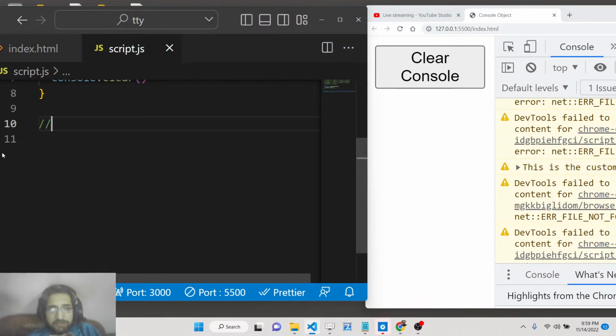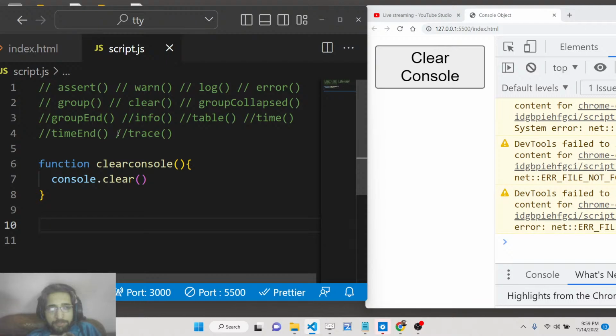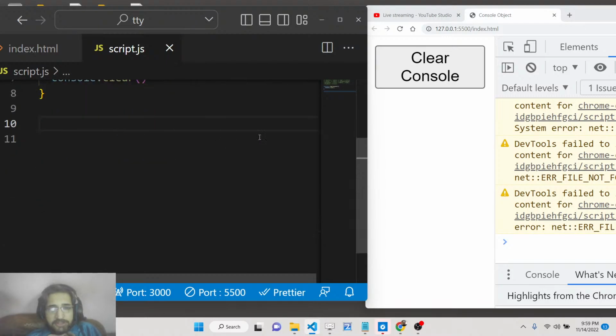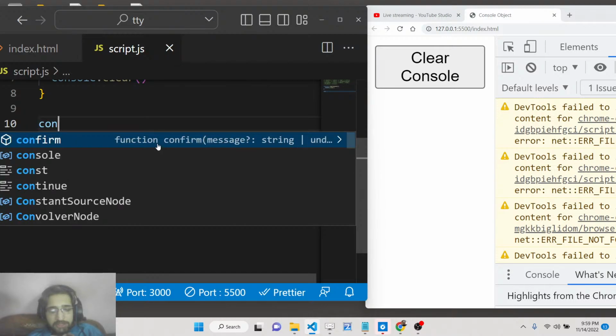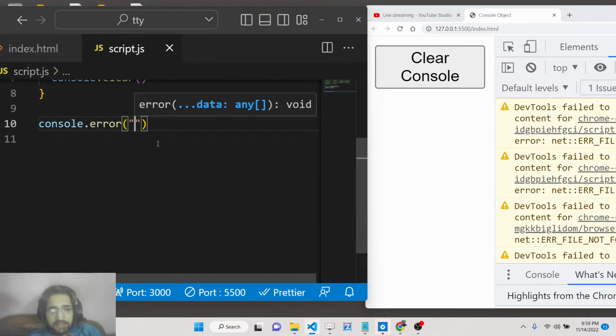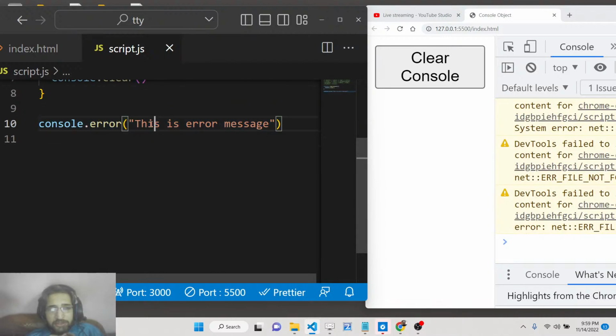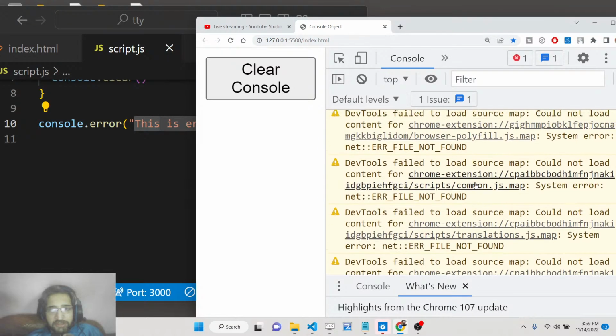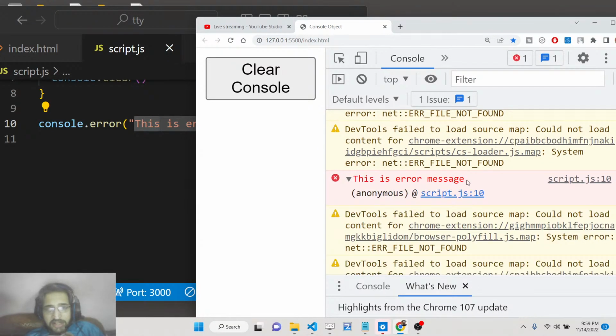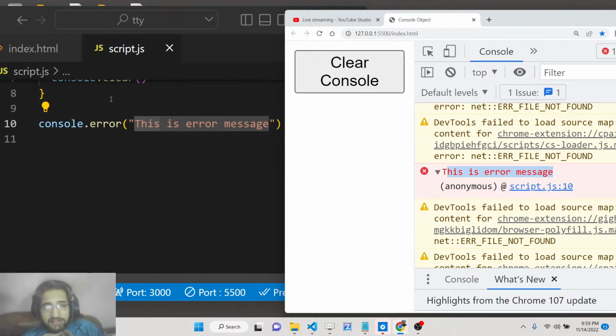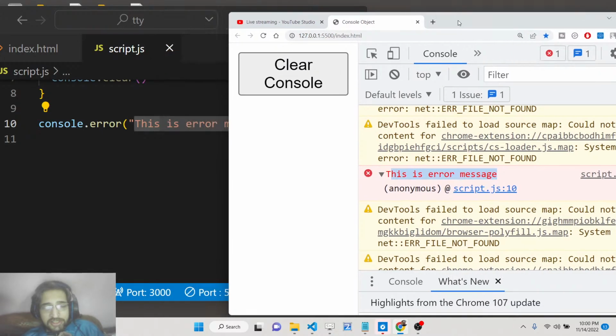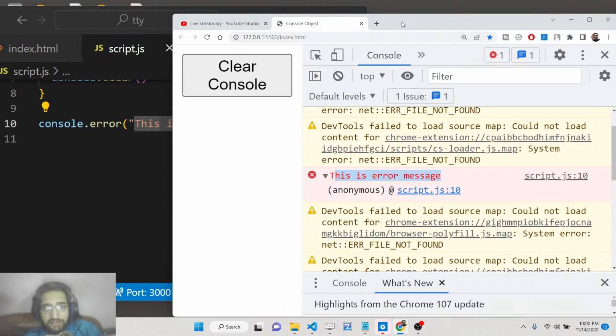The next method, guys, we will be talking about is the error method. If you want to print out error messages, you can use console.error. So you can simply print "this is error message." Whenever some kind of error takes place, you can print out error messages in the console, and it will give a red color to it. You will see that this is an error message. Typically whenever an error takes place, this red color message prints out in the console. You can even create your custom errors, and let's suppose you have form validation going on inside your application, you can print out the messages in the console as well for debugging purposes. This is a very handy method.